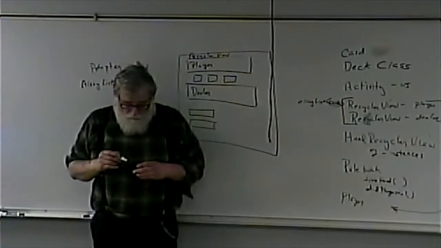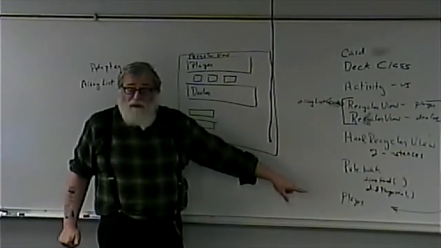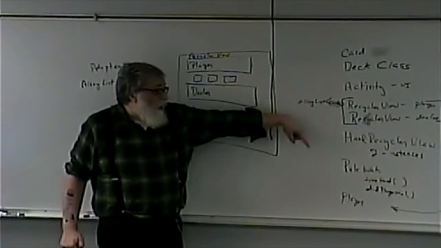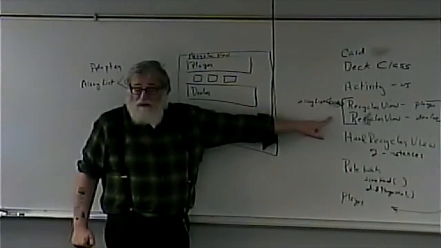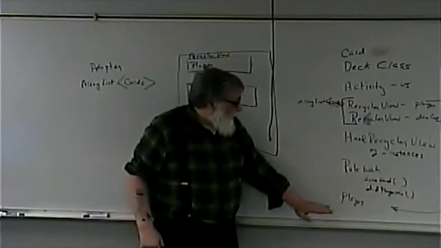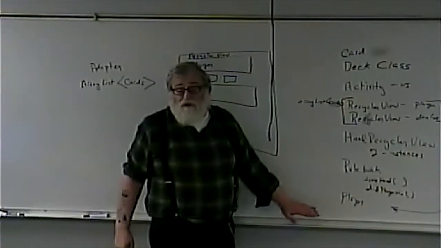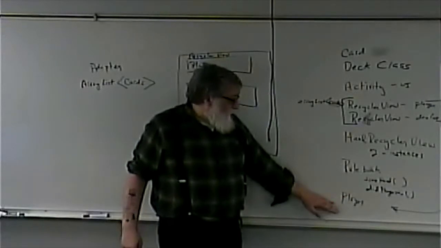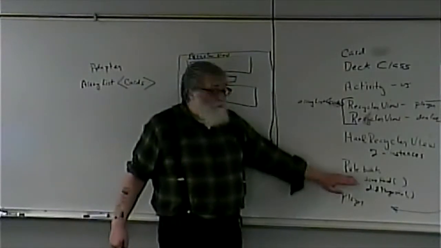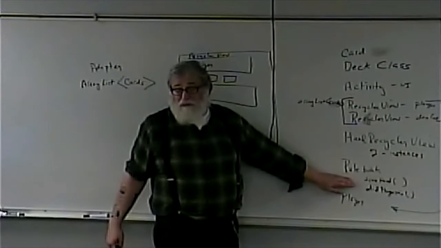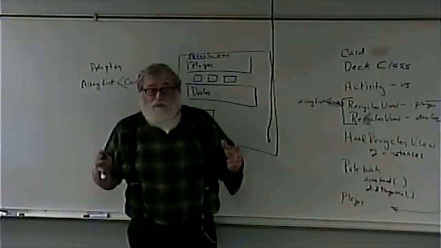Now, that being said, remember, we can pass stuff around. The array list might live in the player class, but we could have functions that the activity could call on the player to get the array list so that we could pass it over here, right? So if there are array lists in here, there could just be a getArrayList method that we could call to get it. Or if there are players that live in the rule book, which is a possibility, one way to do it, you can have the rule book return a player's array list. Give me player hand, give me dealer hand. So there's ways of getting that array list passed around regardless of where it lives.